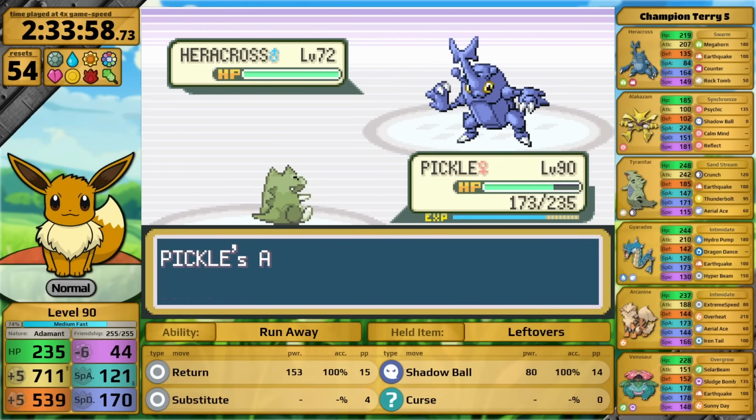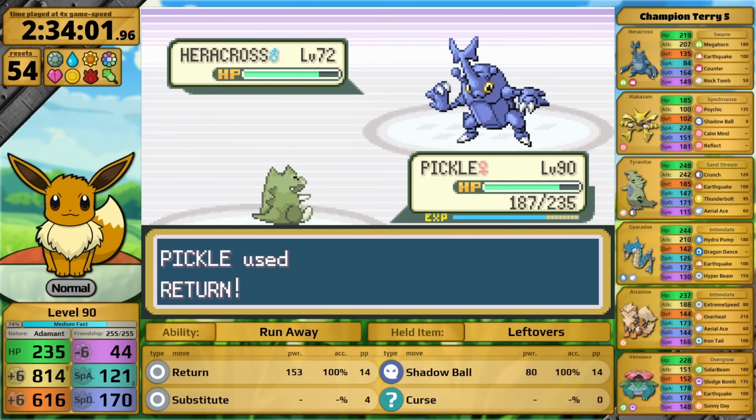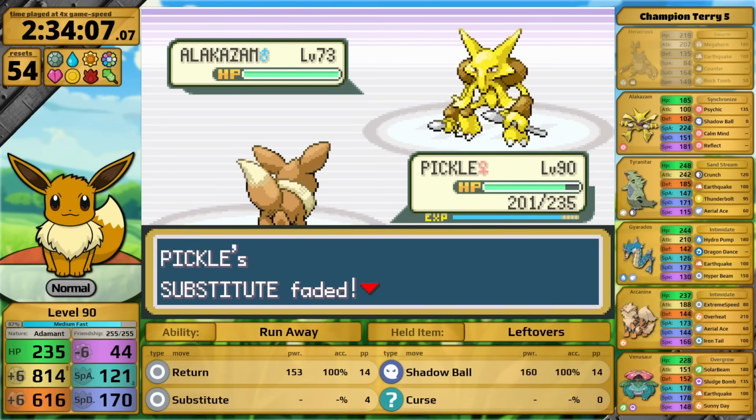I get set up all the way to +6 behind a decoy and at nearly full health. I could not ask to be in a better position right now. Alakazam does break said decoy, but there's no way he tanks this return.